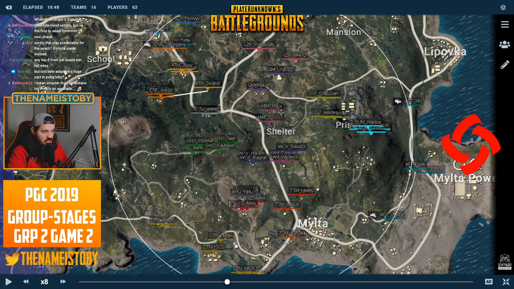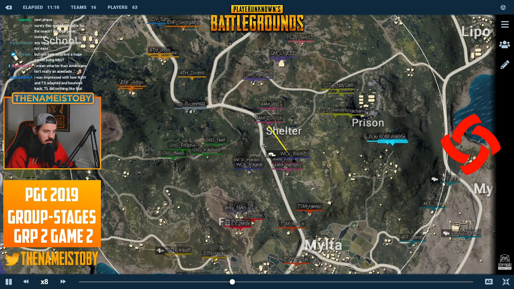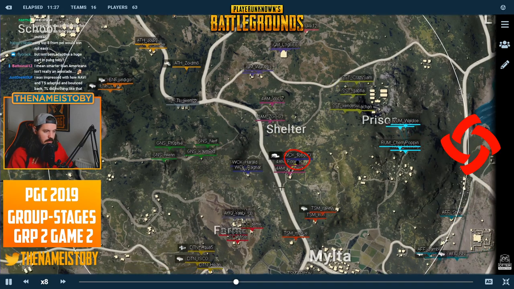If Liquid had shoved out teams from Pochinki, kicked out teams from Pecado, then they could have done it, maybe. But they're not the ones with the gloves on right now. They're the ones getting pushed around, and you can see that's not how they like to play. I hope that makes sense. I don't think we need to go too much more in depth with how they play.